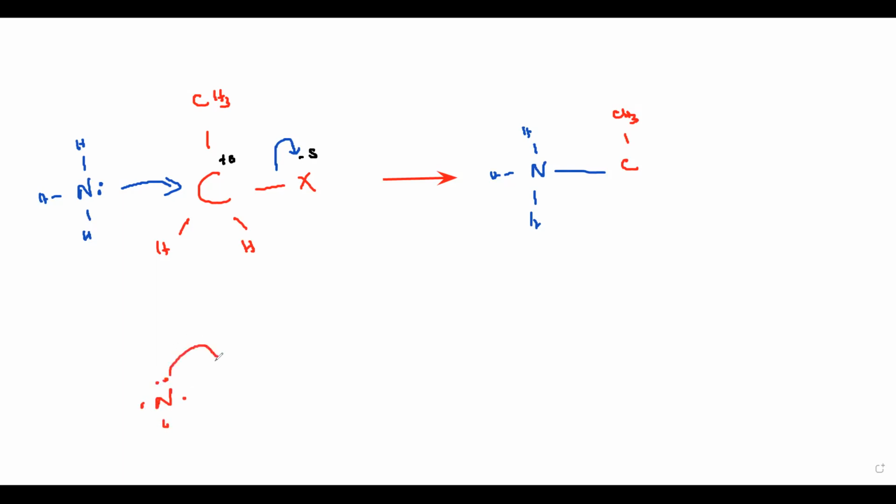But as the nitrogen loses one of its electrons to carbon, now the nitrogen has a positive charge and 4 electrons. So with 4 electrons and a positive charge, that's why it can now form 4 bonds. So when it is forming 4 bonds, there will be a positive charge on nitrogen, and this is the carbon, 1, 2, 3 and 4, and the halogen left, so there will be a negative charge on the halogen.